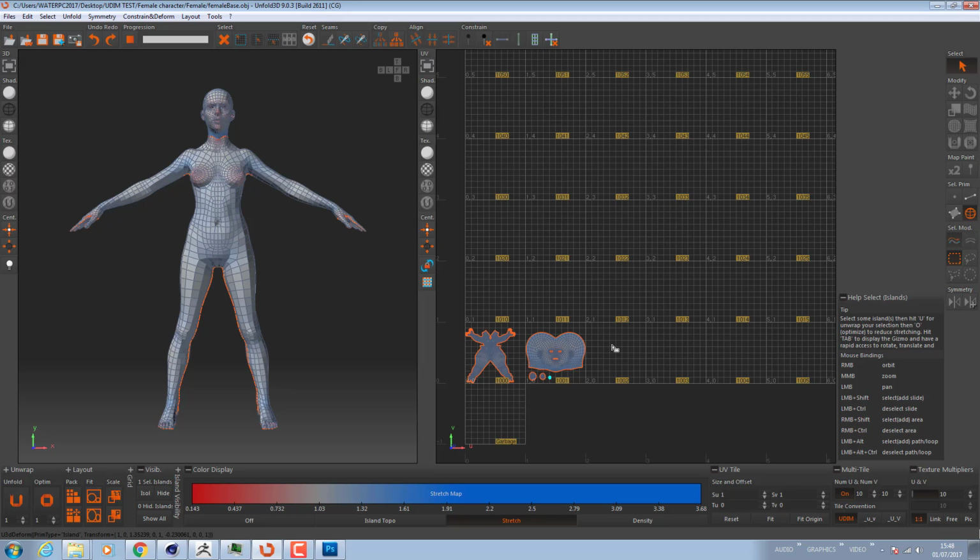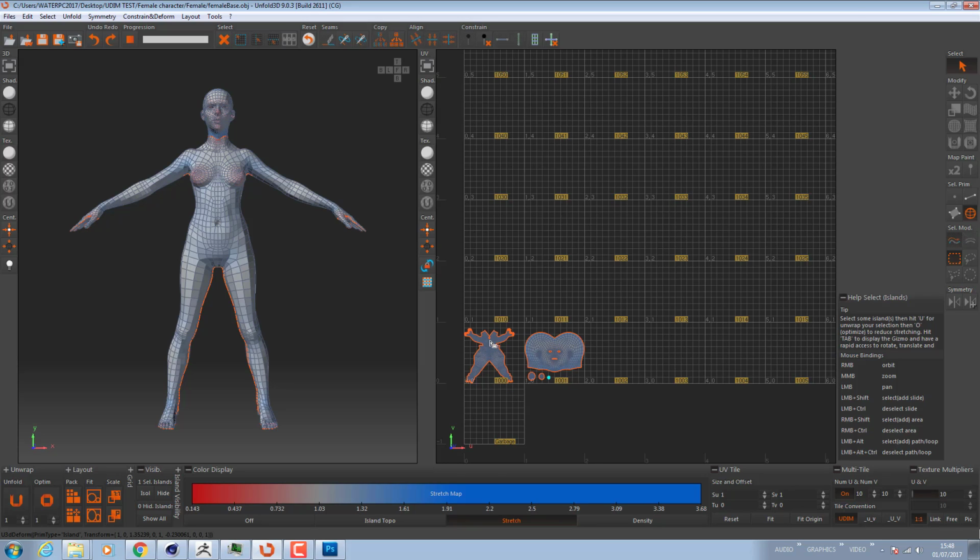It's all going to be one UV map but separate tiles, which basically means you could, for instance, make an 8K map for this UDIM, an 8K map for this UDIM, or even bigger, 15K, and so forth. So this is basically why it's useful to have UDIMs.